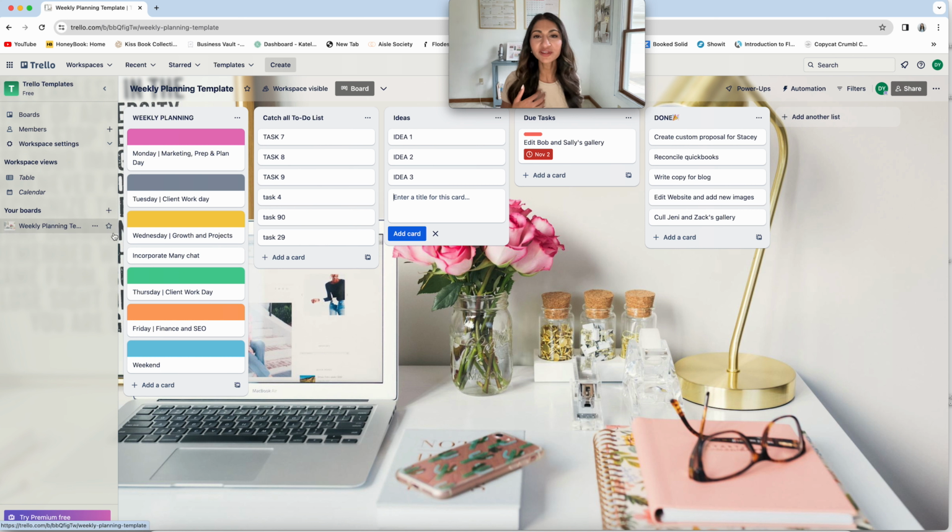So within my actual Trello workflow, I do have a lot more boards. This is just the template that I've shared via the download that's in the description. So that's why I'm in this board. But when you have multiple boards, you can also move these lists if you need to. There's a whole lot of things you can do, but I'll cover that in another video. I wanted to keep this one short and sweet.